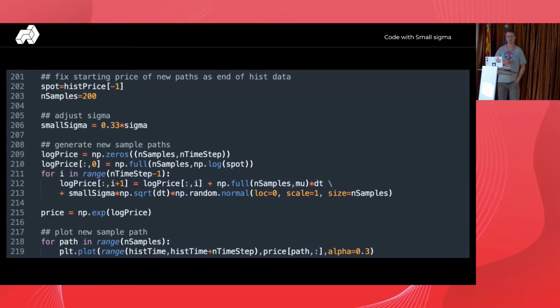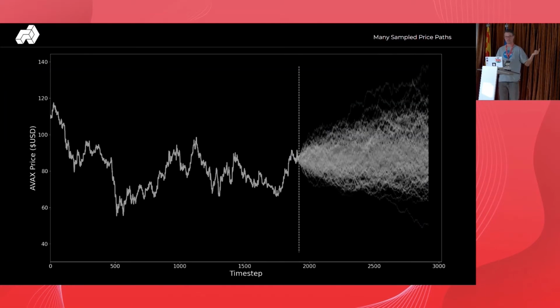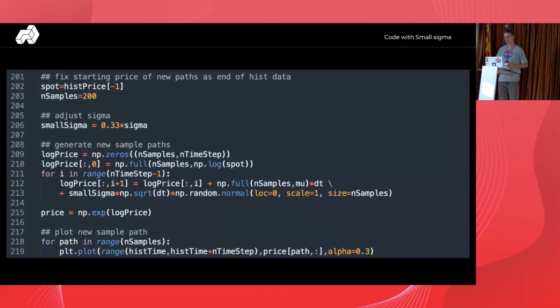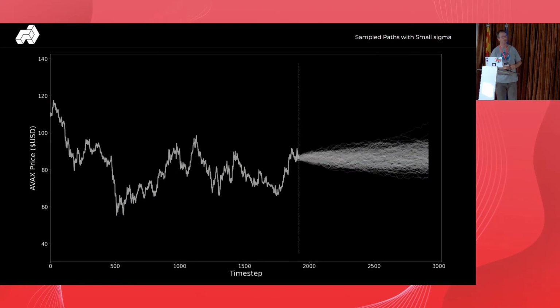So what we're going to do now is go back to the code. As we said, we have this sigma term, and the sigma term is a parameter that defines the volatility, how much volatility was in the price. So we're going to take our sigma and divide it by 3. Then we want to see how that impacts this cloud of distributions of all the different prices. Just to keep in our mental model the picture, this is what it looked like with the original sigma. Now we're going to divide that sigma by 3 and simulate. And what does it look like? Now all of a sudden the price is much tighter. You can see here that the sigma parameter is controlling the spread of how much these price paths will diffuse out into the future.